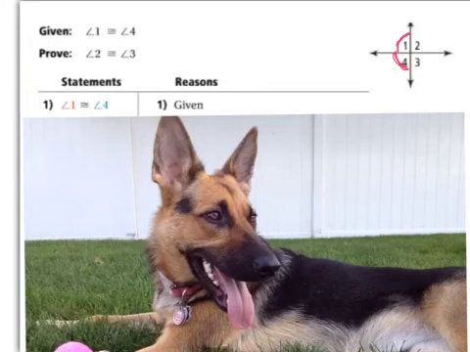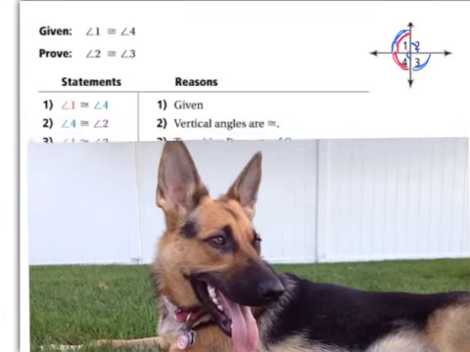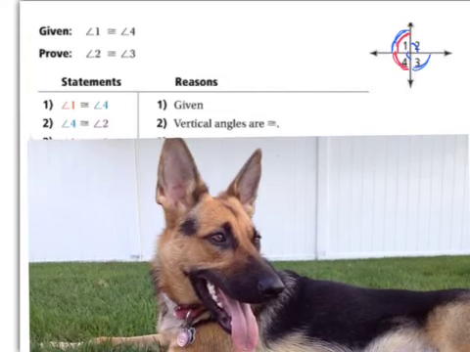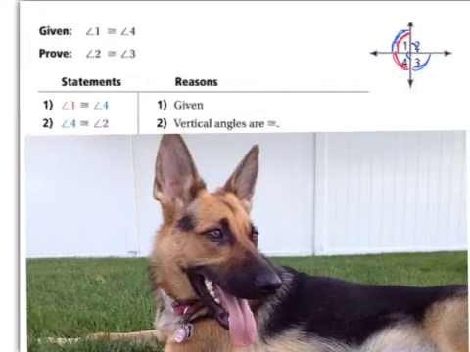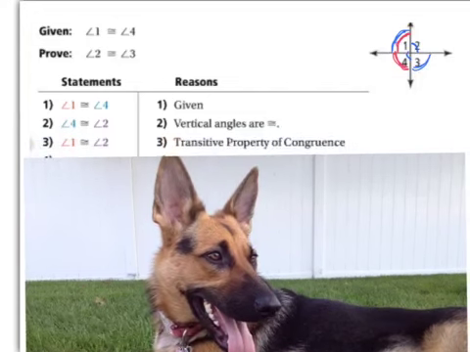So that means that angle 1 is congruent to angle 3, and angle 4 is congruent to angle 2, because they're vertical angles. So let's state that. Angle 4 is congruent to angle 2 because vertical angles are congruent. And we know that angle 4 is congruent to angle 1. Here we're not switching to equality. You can switch back and forth between equality and congruence, but you have to have a reason each time. So here we're just going to state by transitivity of congruence, angle 1 is congruent to angle 2 by the transitive property of congruence instead of equality because we're working with congruence.